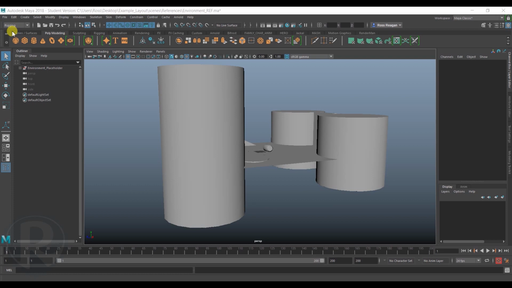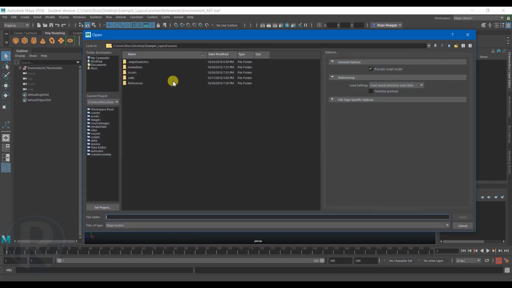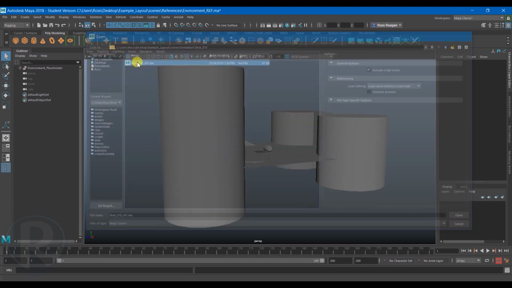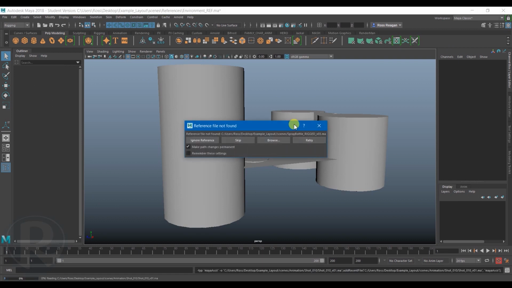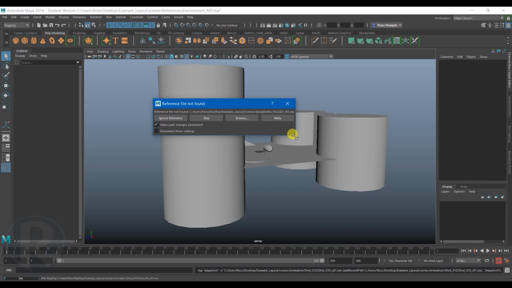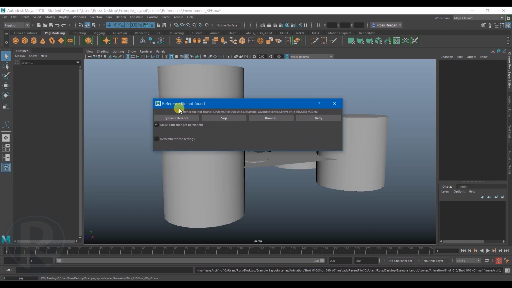So if I go back and I open something I had before, like shot 1, it's not going to know where things are. So reference file not found. It's still looking for spray bottle rigged version 3.